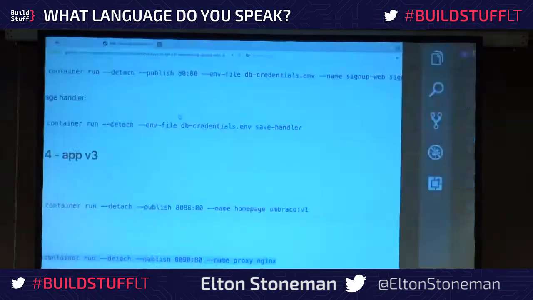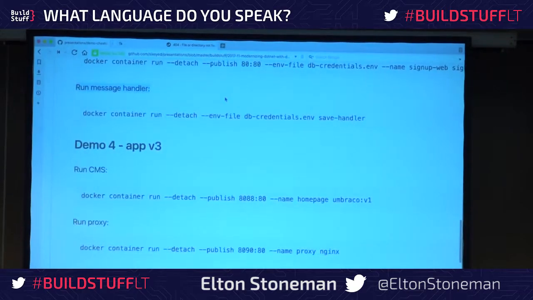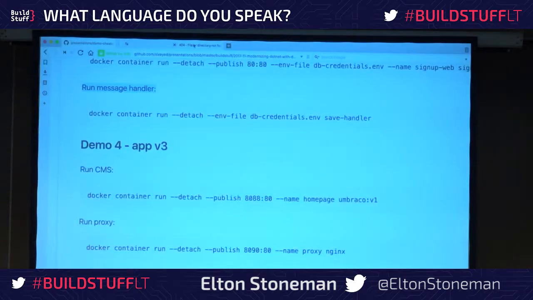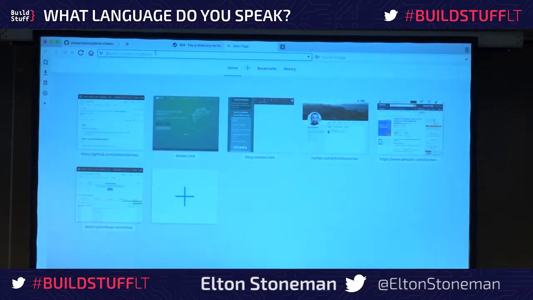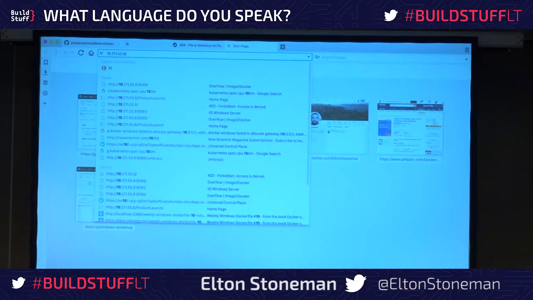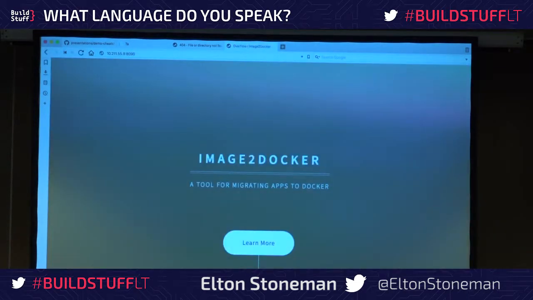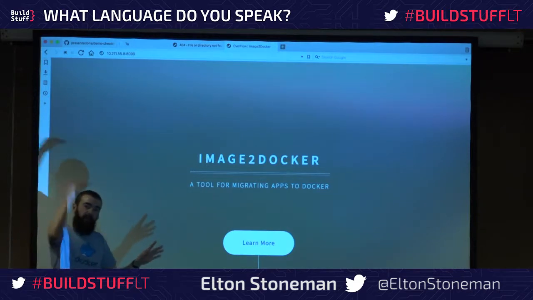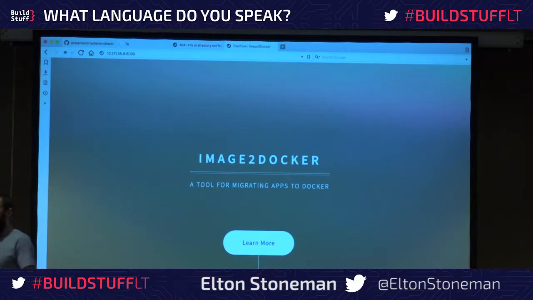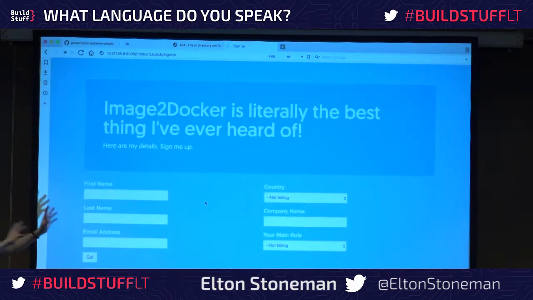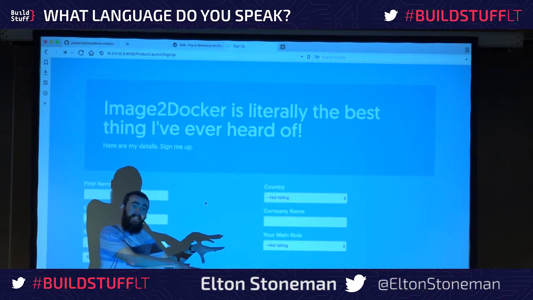Okay, so now my proxy is listening on, what did I say? 1890. So if I browse to 1890, okay, I'm talking now to the proxy. I've hit the proxy, I've hit the home page request, and it's routed that to the home page container. So this is coming from my CMS, okay? Now when I browse down here and click on sign up, it goes back to my web application container. That's a different route, so it's sent into a different container.